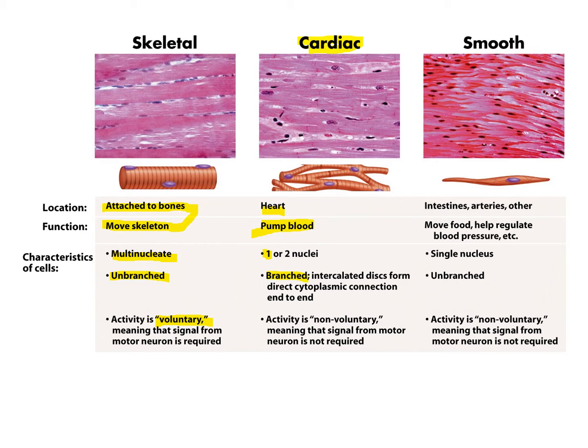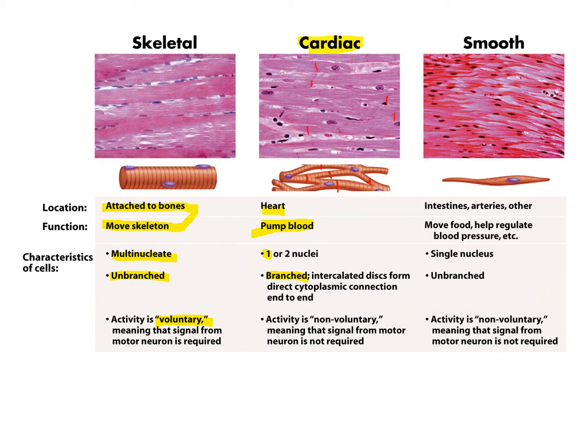At the ends of the branches are structures called intercalated discs, and they allow for connection, at least in terms of allowing for ion flow from one cardiac muscle cell to the adjacent cardiac muscle cell. So these structures, intercalated discs, are found at the ends of the branches. You can see them fairly clearly in the photomicrograph. They're all over the place, and you can see them here in the drawing at the very ends of these branches where one cardiac muscle cell meets another.